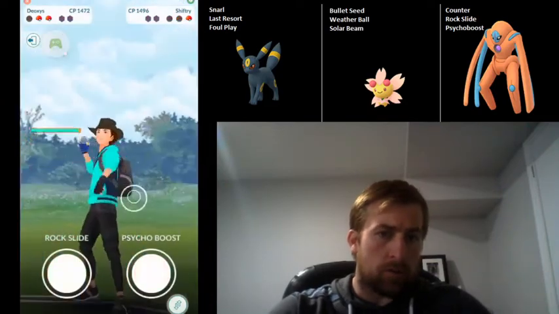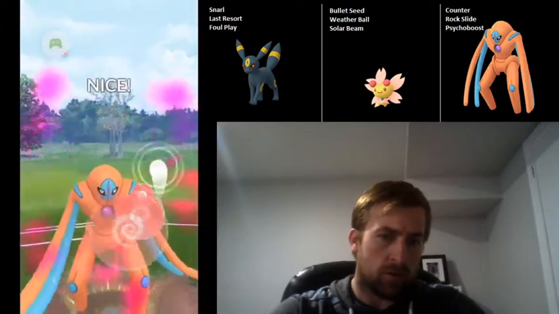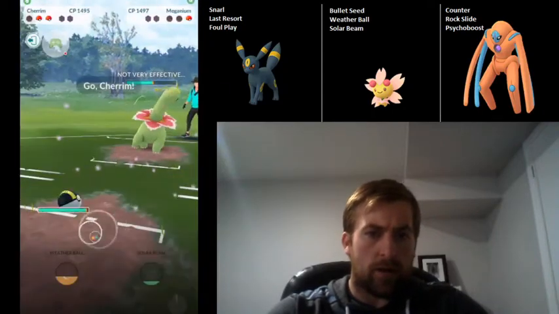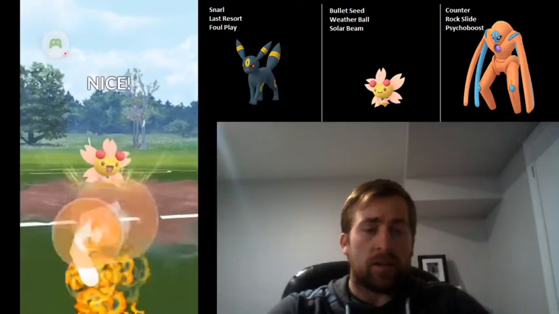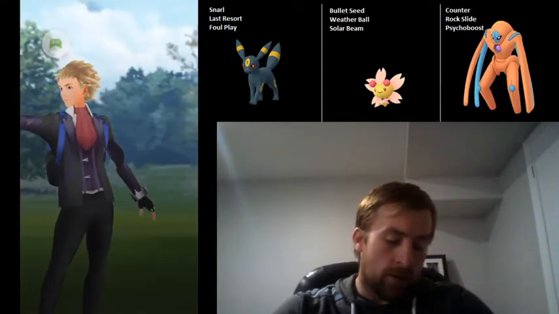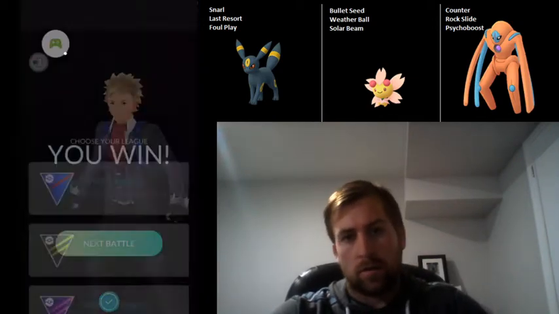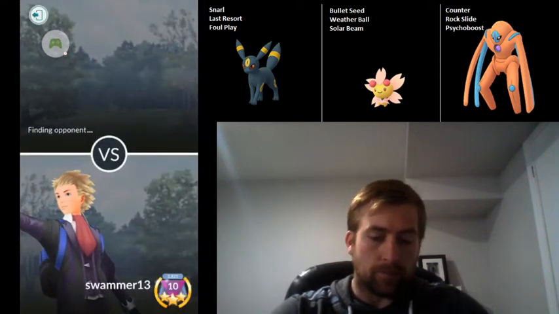So able to take out the Shiftry quite quickly, and then it's a Meganium. So we're going to go for a Psycho Boost. And then we're going to switch out, since we've debuffed our attack, and just go for the Weather Balls. Weather Ball is going to be dealing a lot of damage on this Meganium. Almost takes it out, and then one more Bullet Seed gets it. So that was definitely a really good match for us. The Meganium in the back meant that we were really able to take advantage of winning that lead.